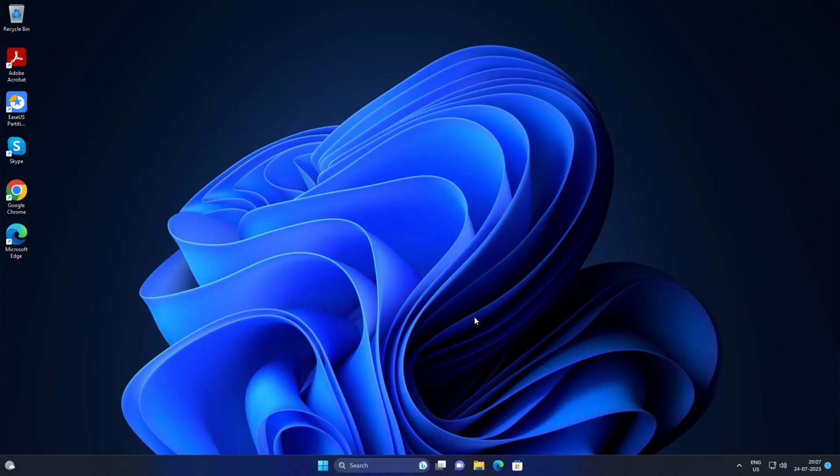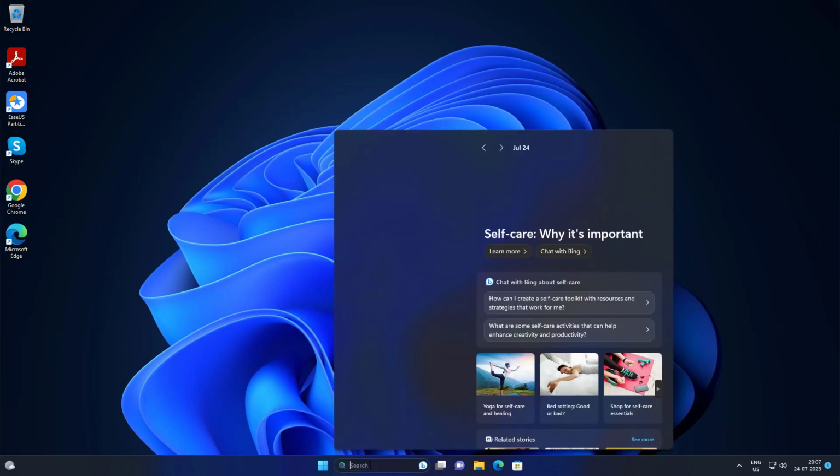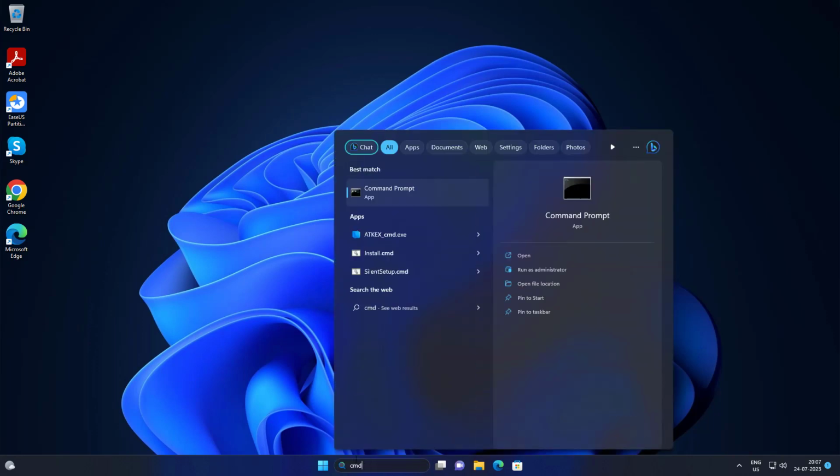First step is disable keyboard. Type CMD in the Windows search bar, right-click, Run as administrator.